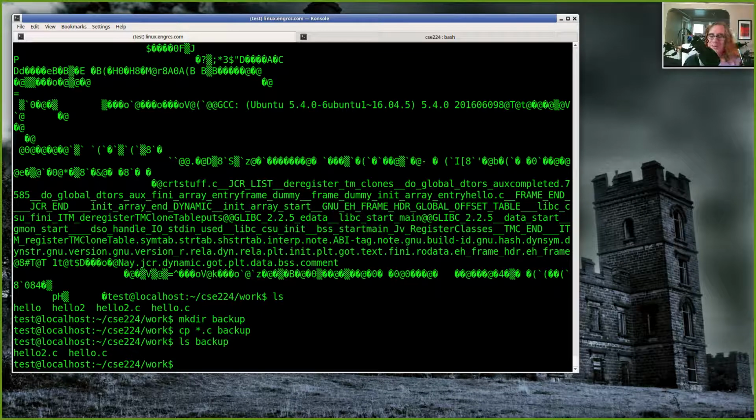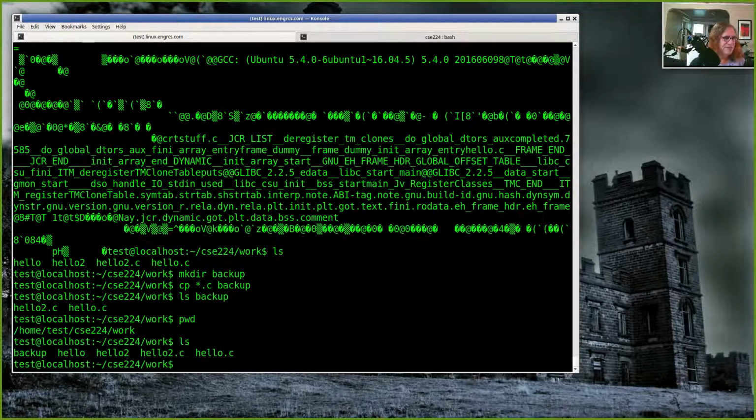But this is another example of Unix will do exactly what you tell it to. And if you tell it to do something different from what you meant, it has no way of knowing that. So you need to be a little careful with what you do, but you also want to start getting into backup habits. You want to make sure that you don't lose important stuff.